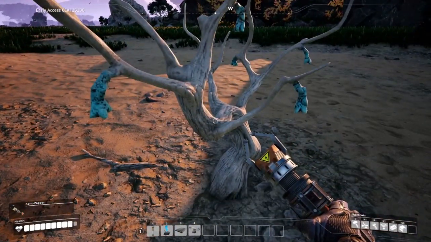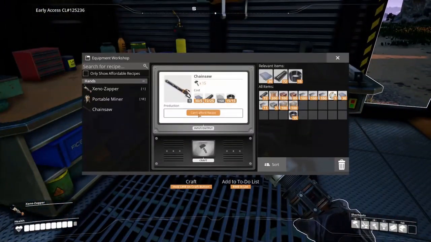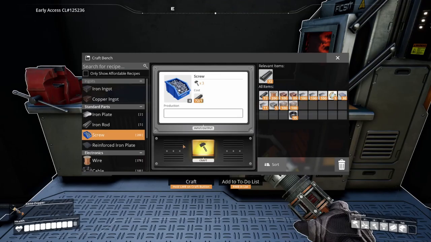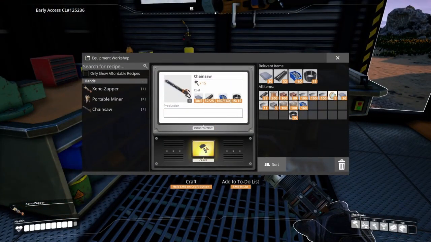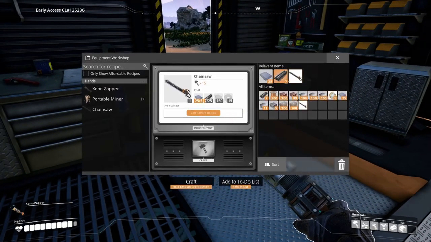I'm hoping I can get rid of these things, right? I'm not really sure. Oh, maybe my chainsaw. Let's go make our chainsaw and see if we can use it. We need 160 of these screws. So let's get producing some screws. It is pretty fast to make. We have 160 screws. Let's craft this baby. Oh yeah, chainsaw. So how do I keep forgetting how to equip stuff here? This goes in my hand.